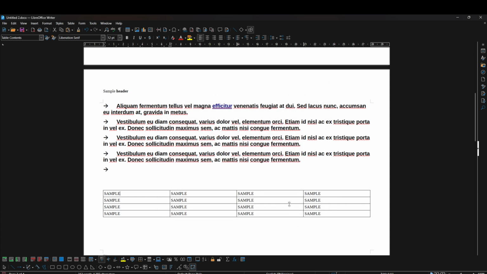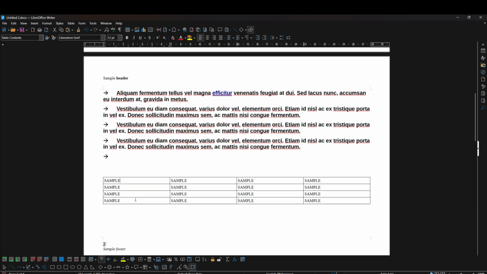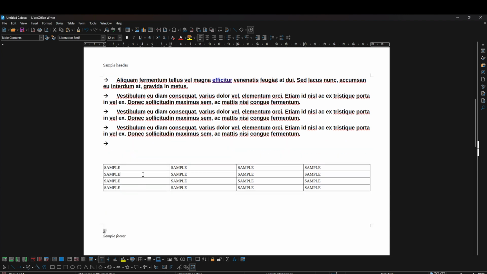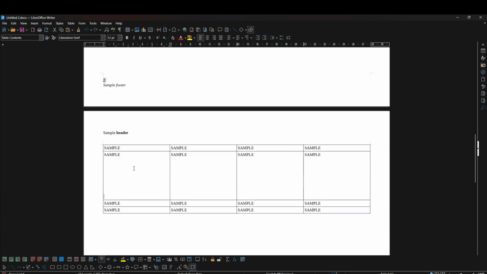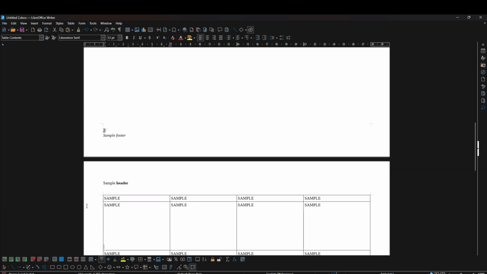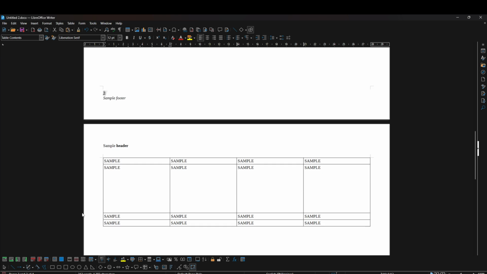To confirm everything worked, scroll through your document and look for where the table continues onto the next page. You should see the specified header rows automatically appearing at the top of each continued section. You can also use Print Preview or Export to PDF to verify that the repeated headers appear in the final output. They will carry over to printing and exporting.